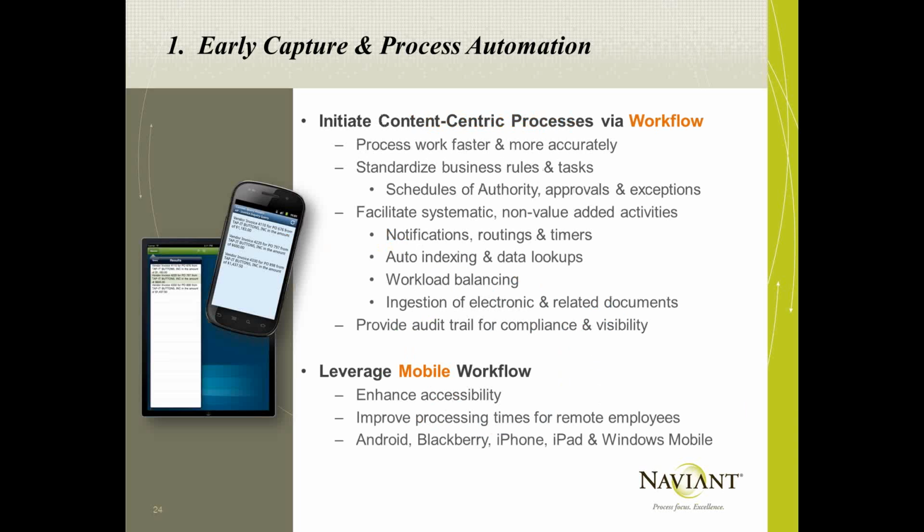So once captured early, now we can start to look at processing more efficiently through workflow. So the concept here is, again, those predictable business rules, those predictable business tasks can now be standardized. And things that are non-value added activities, pushing paper around, following up, those can be eliminated. And a complete audit trail is really provided to improve that compliance and improve visibility. Further, extending workflow to mobile devices for things like non-PO approvals or PO exceptions has also been on the rise the last few years, really making it easier for the users and reducing processing time delays from an administration standpoint.